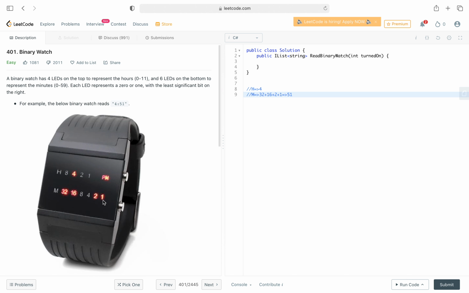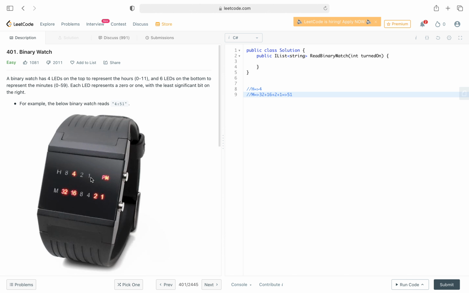So that means 0 hours, 1 minute. If it is the next one, 0 hours 2 minutes, 0 hours 4 minutes, 0 hours 8 minutes, 0 hours 16 minutes, 0 hours 32 minutes, right? What if only one LED is lit on the hour side? Then the minutes are all 0.